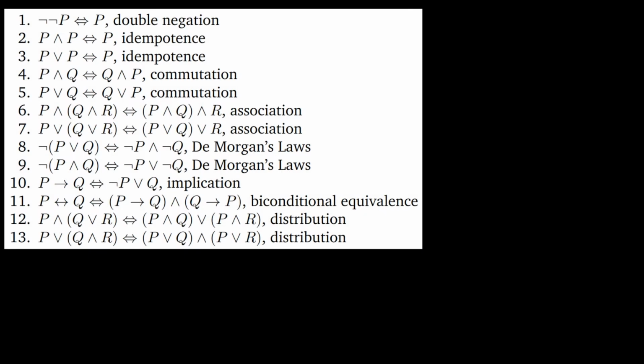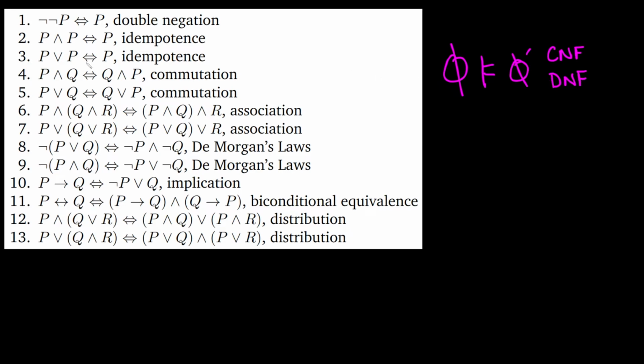So let's talk about how you can take a formula and transform it into a formula that's either in conjunctive normal form or disjunctive normal form. The way that we'll do this is we'll look at formulas and then we'll take that formula and use equivalence rules to transform it into a formula that is in one of the two types, or sometimes both, in conjunctive normal form or disjunctive normal form.